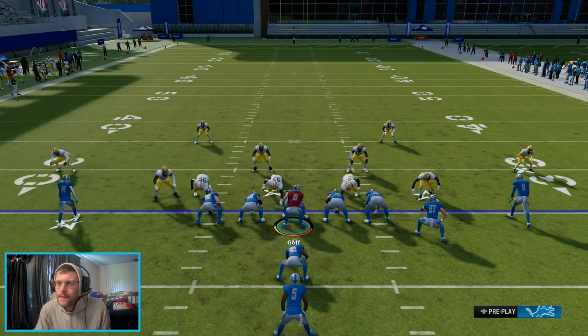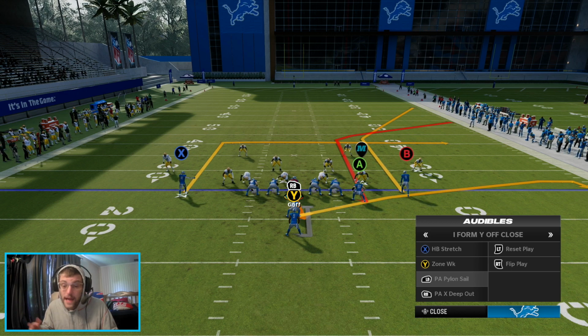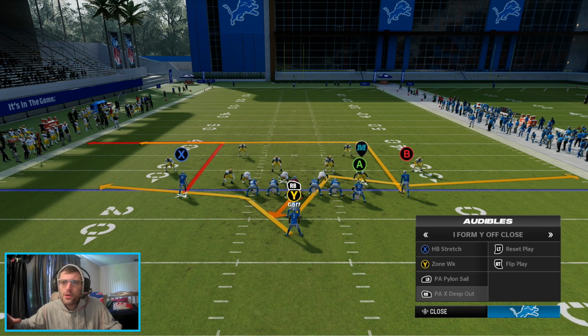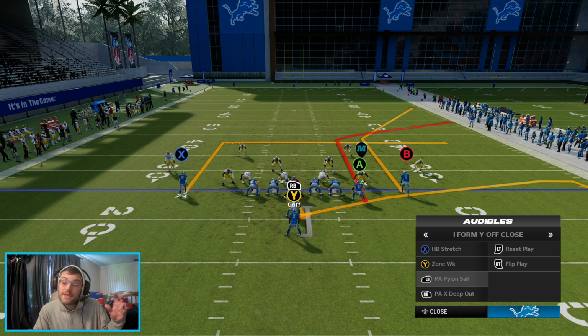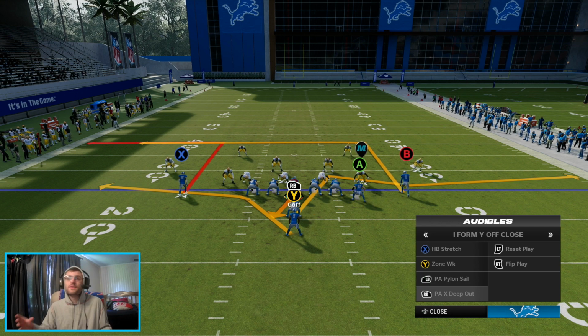Of course, with the pass game, we're trying to keep them off balance a little bit too. You're running PA pylon sail, of course, to the pylon, to the outside, to the sidelines. PA X deep, you're working the middle of the field a little bit more, except with St. Brown, he's kind of doing the opposite of what he's doing on the other play. So it gives you a little bit of variance in your offense, keeps your opponent off balance.